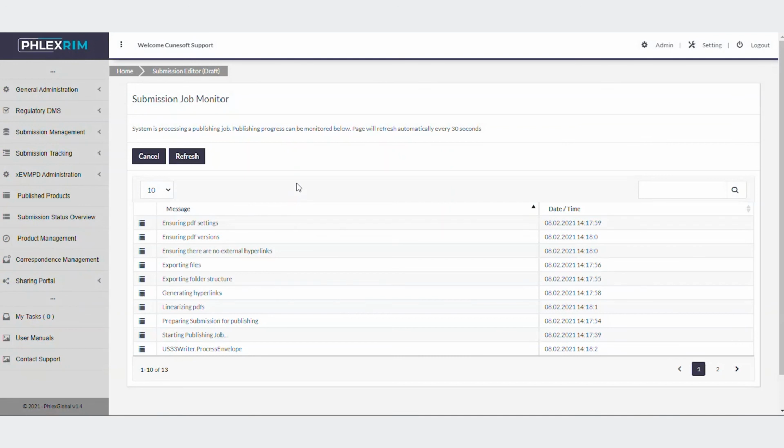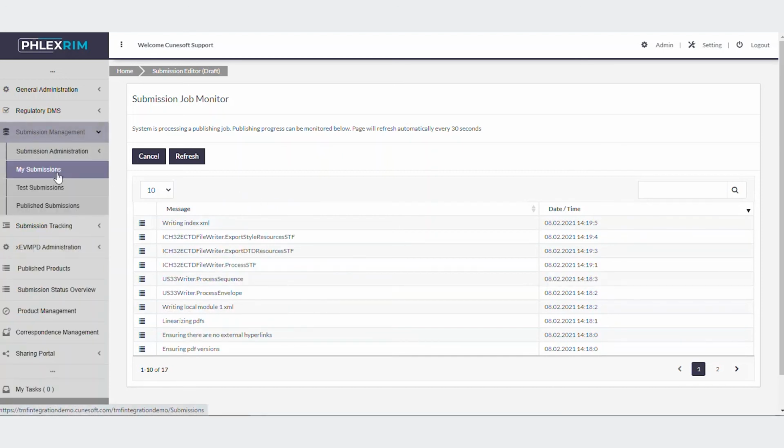Doing a final publish will do 2 things. It will create the output that I need for my submission. You can see my test publish is still running. But the other thing it will do is it will set up my submission for the next sequence. As you probably know, eCTD submissions are rather transactional, and each transaction is referred to as a sequence. One builds on the last or all the prior sequences. So it's important to understand that lifecycle management is a key component of any eCTD capability.